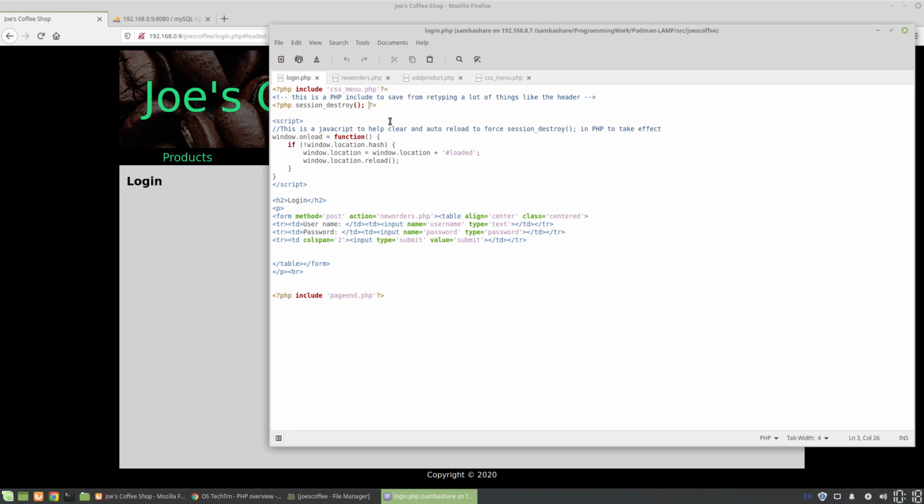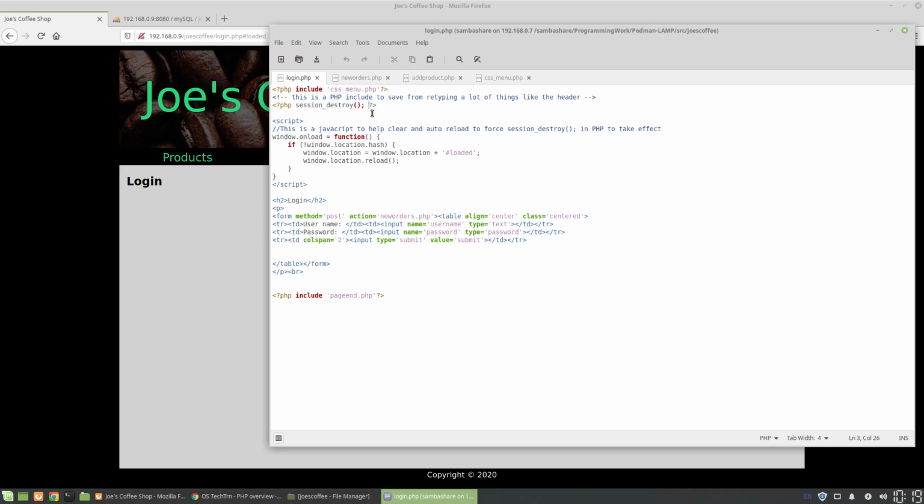Then we also have this little bit of JavaScript, and honestly, this is something I had to look up online, but if you Google it, this seems to be the standard way to do a transparent or backend page refresh. The page refresh is needed because PHP session destroy requires a page refresh in order to take effect.